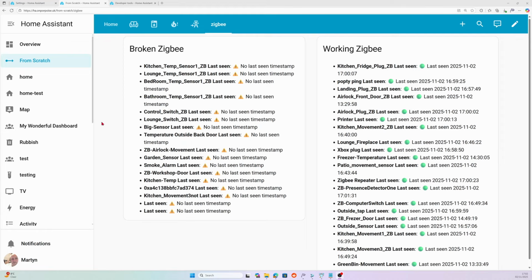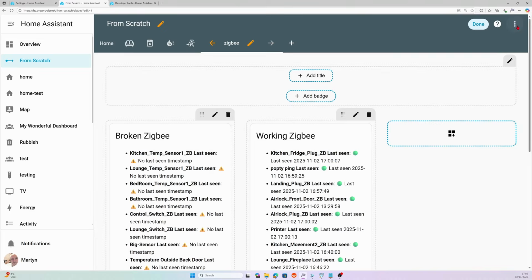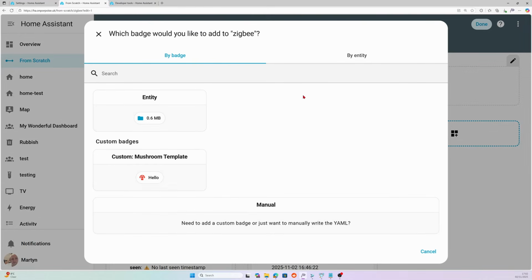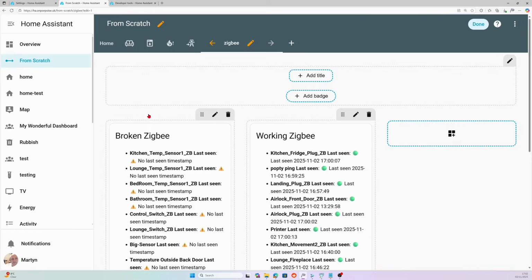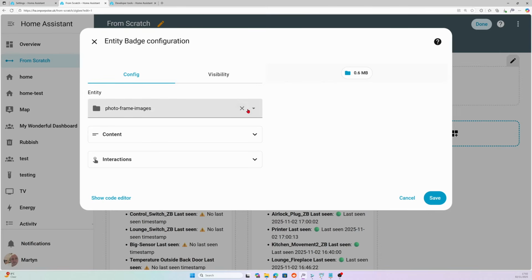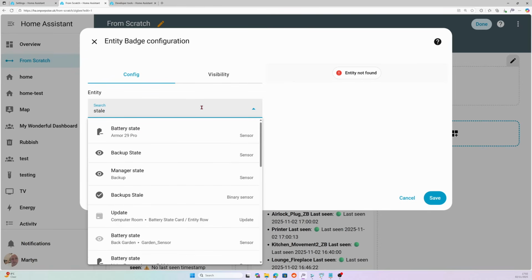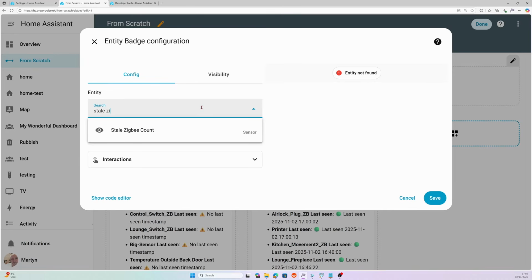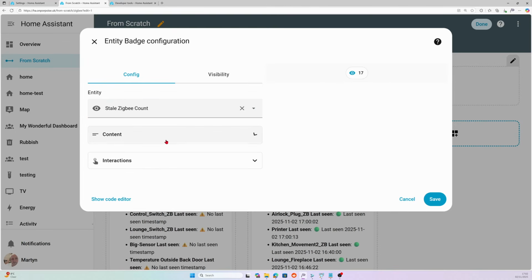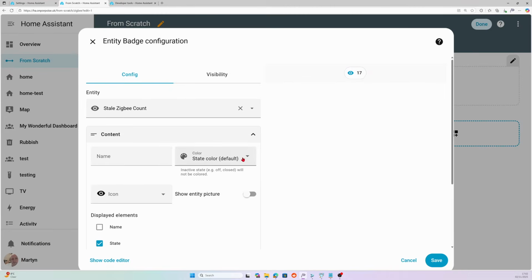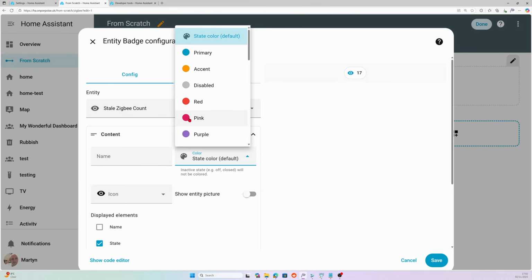So back in our Zigbee template, we need to edit it, and we're going to add a badge, and it's going to be an entity, and the entity we're looking for is stale Zigbee count. Okay, I'm going to make the content, not pink, red.